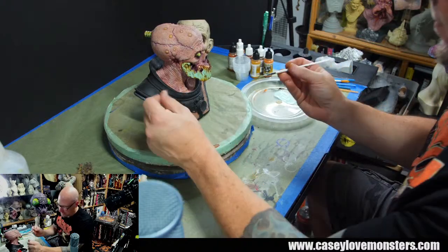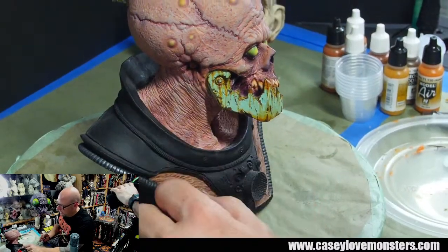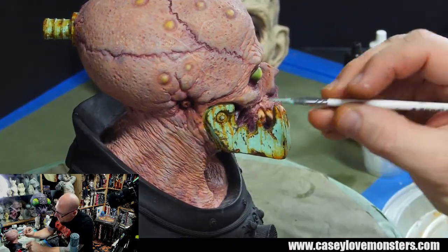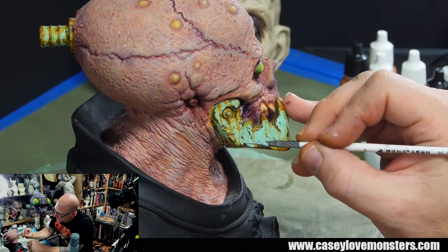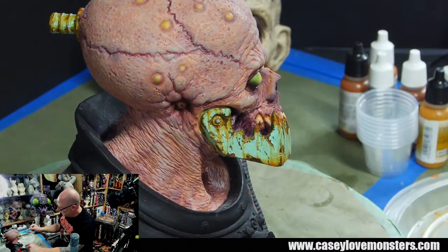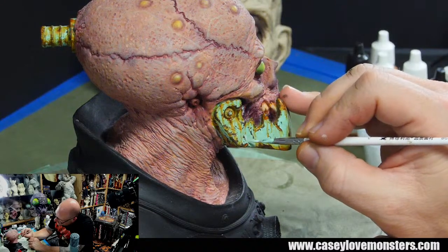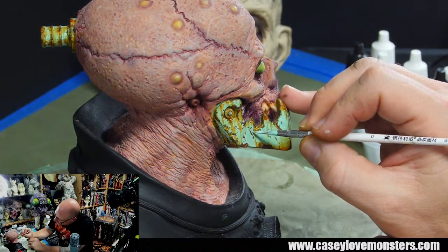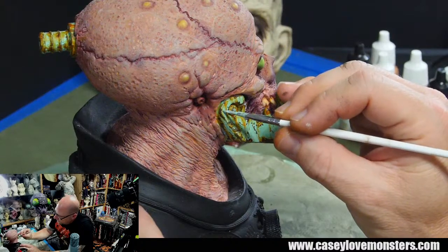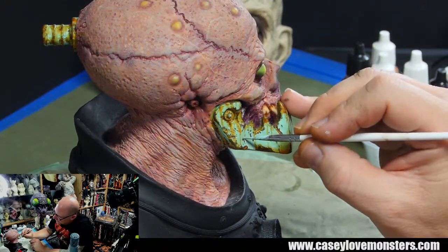So what I'm going to do, just to give a little something extra here, is some of these dark brown areas that I put in, I'm kind of going to go around the very outer edge. Let's see if this even shows up. Thinking I'm going to go around the outer edge of some of these and just give a, you know how when paint chips, it can get a little bit lighter, broken edge sort of look. I guess that's what I'm suggesting here.